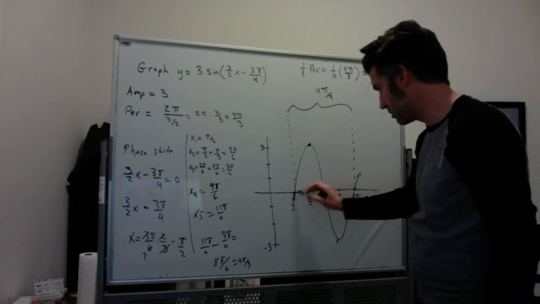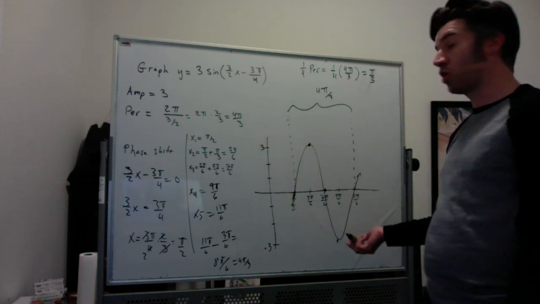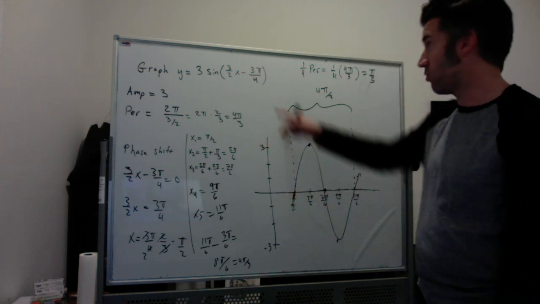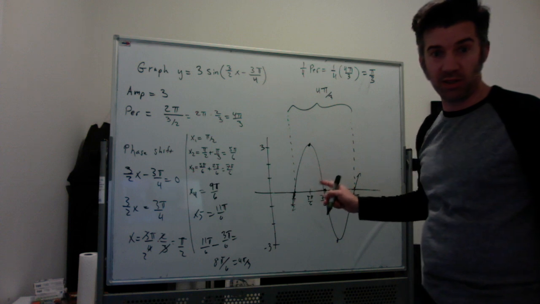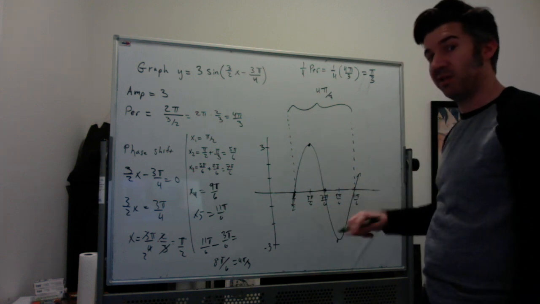So it looks like this. Now, of course, there's more to the left, right? Like it does that. So I would encourage you, if you have the time, to graph this on Desmos and compare it to how it looks here, from pi over 2 to 11 pi over 6. Let's do one more.